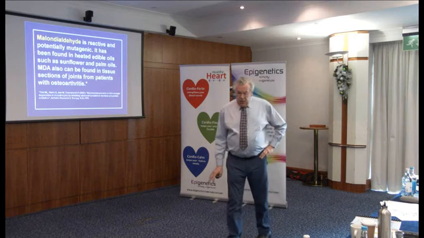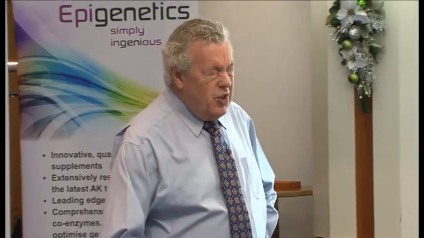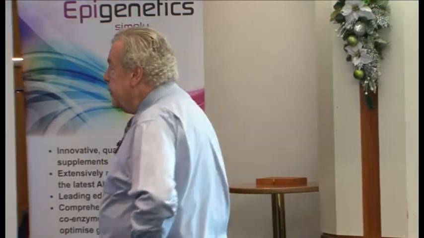So you can get any form of degeneration if you've got a build-up of lipid peroxides, rancid oils, in your body, because every cell membrane in your body, not just the cell membrane around, but all the internal membranes around the mitochondria and the nucleus, are all made of these phospholipid structures.